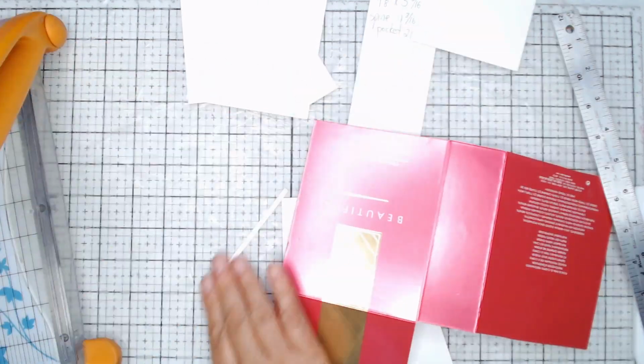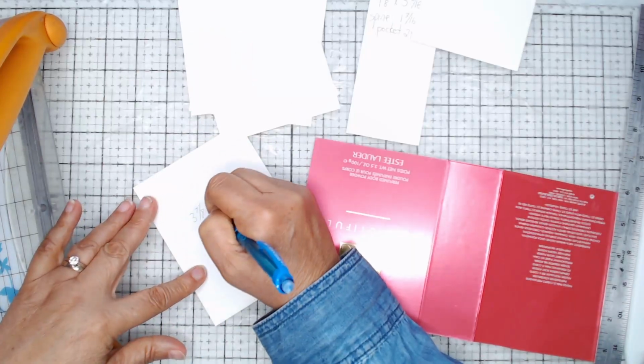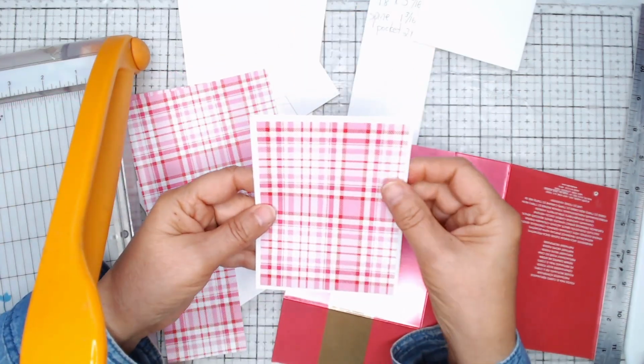I love that pink plaid. I'm going to have to use that in other things. Did you see it? That was the pink plaid. You'll see it again.